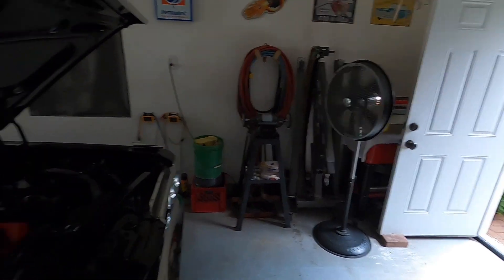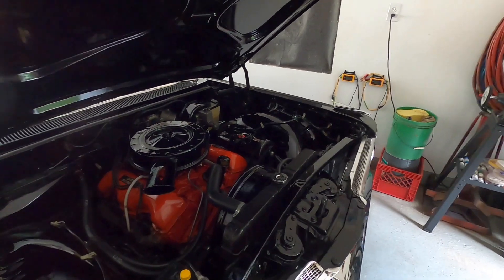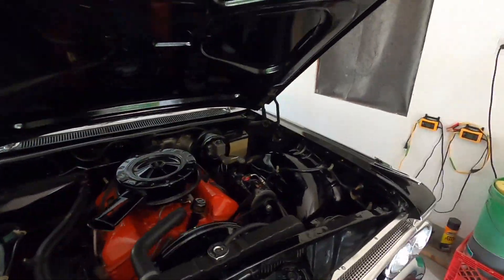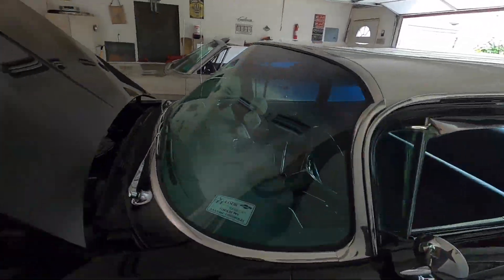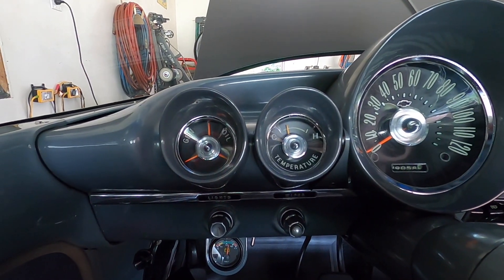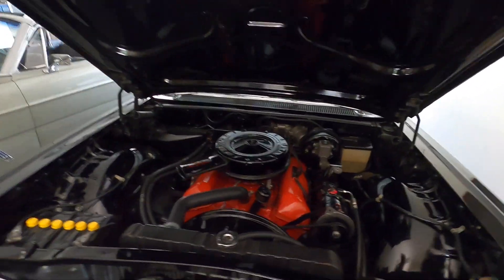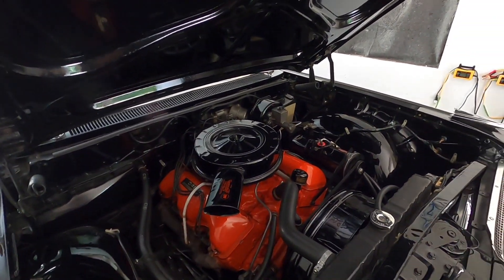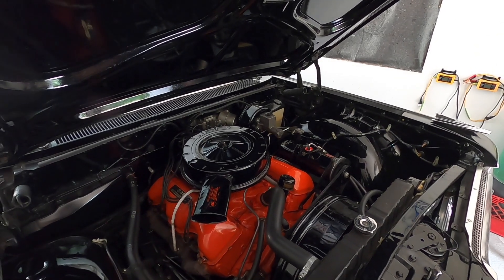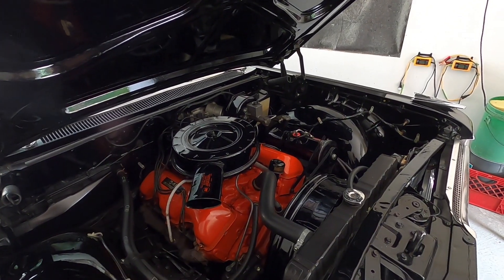Spraying with WD-40 prevents that. I do the same with the carburetor - anything that could corrode or rust gets a little shot of WD-40, and then in the spring it burns off. I usually clean the engine compartment around the 4th of July. It's been two years since I've cleaned this engine compartment up. It's warmed up enough - probably five to ten minutes with the thermostat open. When I drain the oil I always take the filter off first so the oil pickup tube drains. I'm going to shut her down, get the oil filter off, get the oil draining, and grease up the chassis.